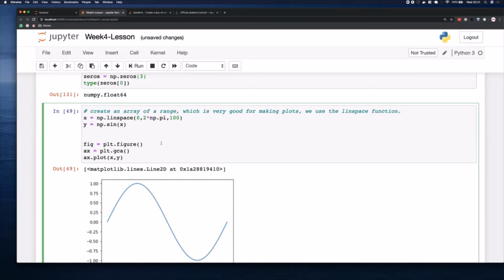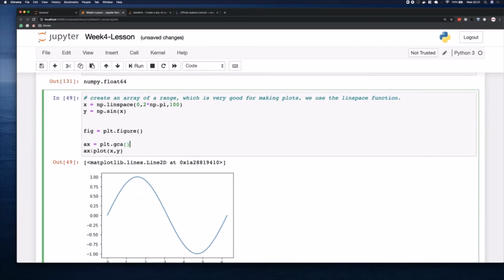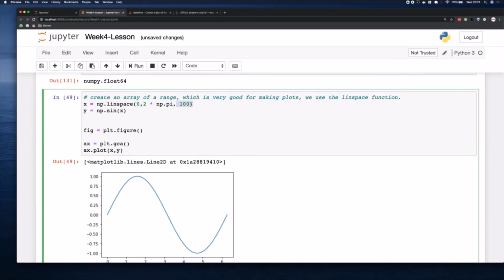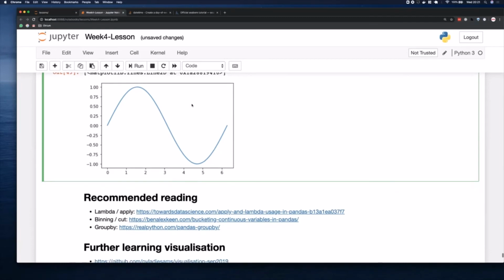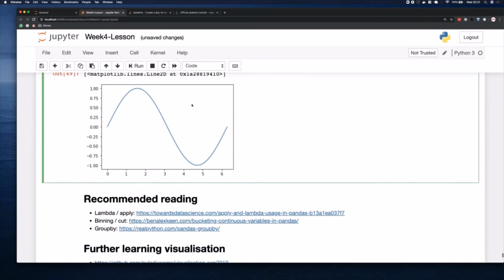We define a figure in here, we create the axis, and then we make a plot out of x and y. Here you can see that this is our first argument. This is the range that we're defining, and the range is between these values up until 100. That was it. It went a bit quicker than expected.